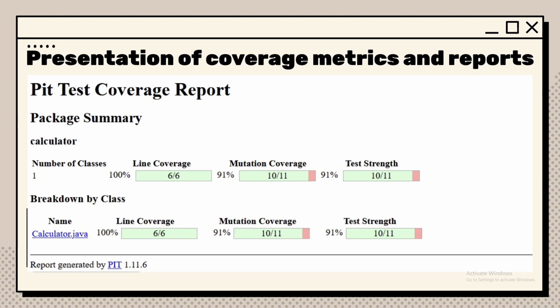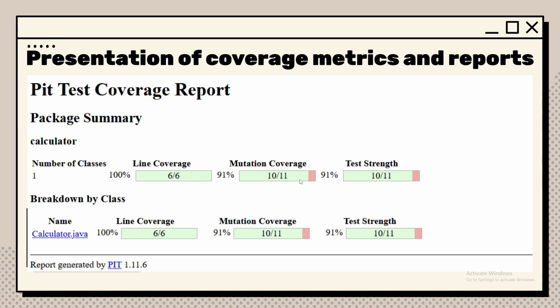But nonetheless, it does work for the original test cases, which is a demonstration of the functionality, and it's enough to talk about it here. The only class we have in our code base is the calculator class, so the number of classes is 1. The line coverage means it's running 100% of our code, which is the 6 lines. Mutation coverage means that 10 out of the 11 mutations are being detected, which is 91%.